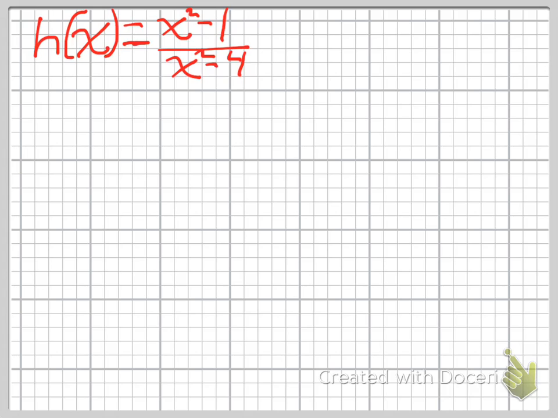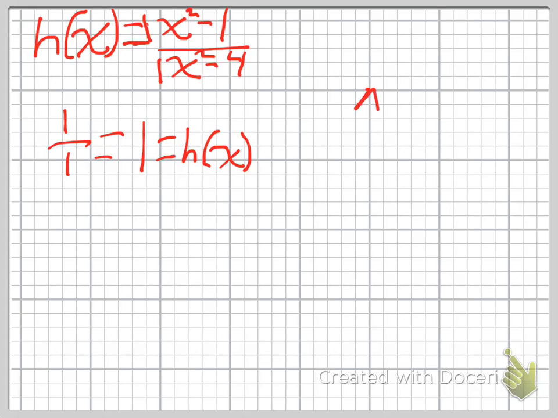Alright, so here's another example. First you might be tempted to factor, but that really doesn't do much. None of the factors will cancel out. x minus 1, x plus 1 over x minus 2 times x plus 2. So in that case, we don't really need to factor. To find our horizontal asymptote, we look: our x-squared coefficient here is 1, and 1 is our coefficient here. 1 over 1 equals 0. I'm sorry, did I say 1 over 1 equals 0? 1 over 1 equals 1. And that's your horizontal asymptote.